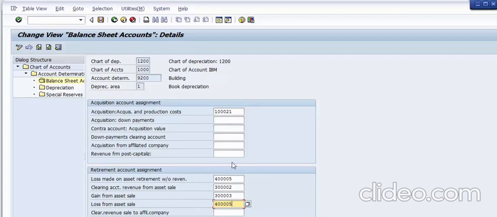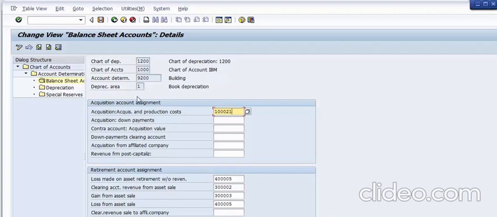This will continue the same way for all the assets. The main thing which changes over here is this part, the first tab over here. For respective assets, their ledger account will change. Like for land, there was a different ledger. For building, it will be for building ledger. For plant and machinery, the ledger will again change. So this acquisition ledger account will be changing, and this field will remain same for all, because the loss on sale of asset is only the same GL, the sale on asset is the same and the gain on asset sale again same.